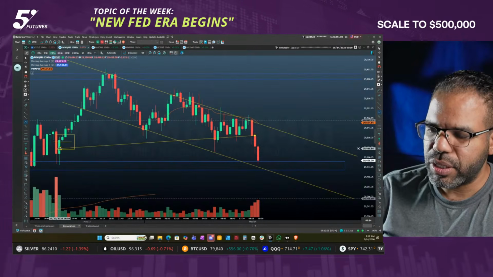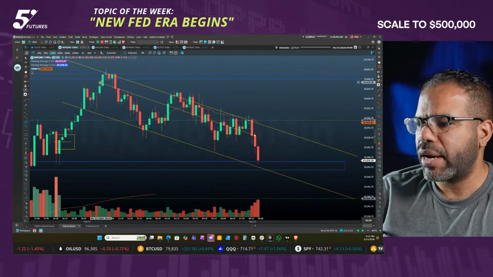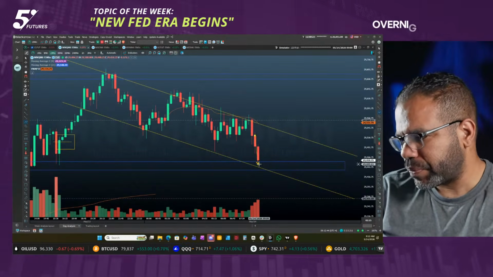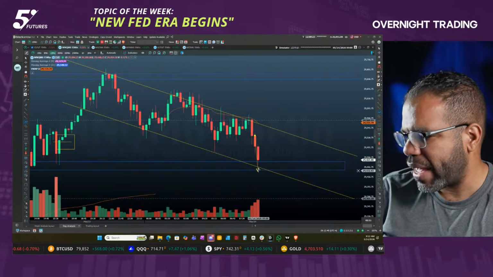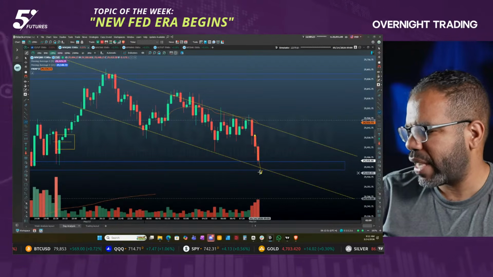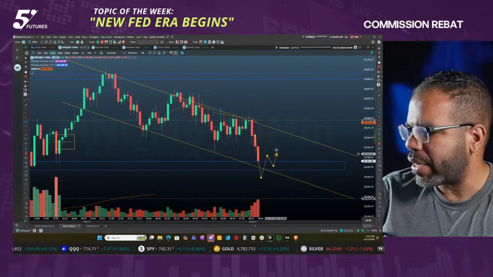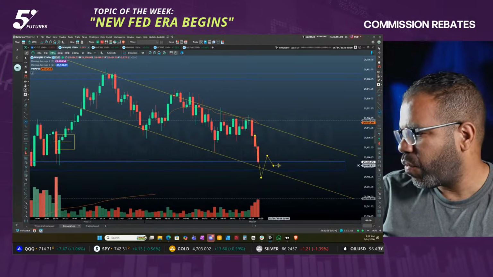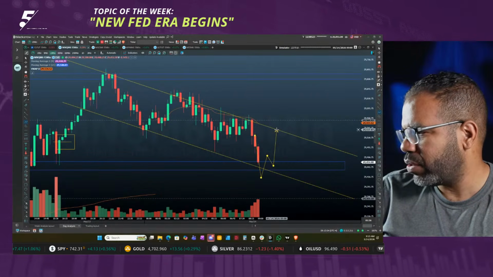I took an entry yesterday here and then exited a little bit higher. Didn't catch that whole follow through. That was on my personal account, but if we're able to push lower here, maybe wick down, fake out as we're pretending we're gonna continue to the downside and then reclaim this area, well, we could potentially go retest those highs for a move from 24.45 all the way to the 540s.